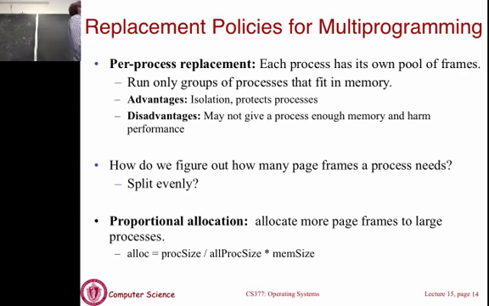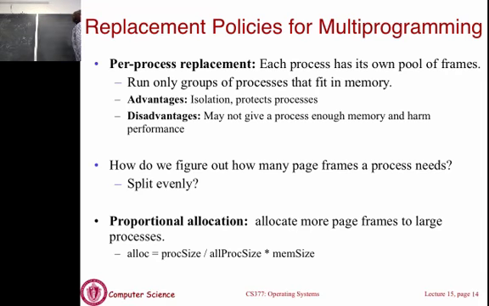Right, so advantages of this are, well, of course, this also means that we are splitting up our physical memory. So we're only going to be able to run processes that we actually have some allocation of physical memory to give. But advantage of this is, right now we do have isolation. So one misbehaved process could be using a ton of memory, but the only process that it's potentially going to harm is its own process, because it may cause a lot of page faults of its own memory, but it's not going to evict other processes' pages.